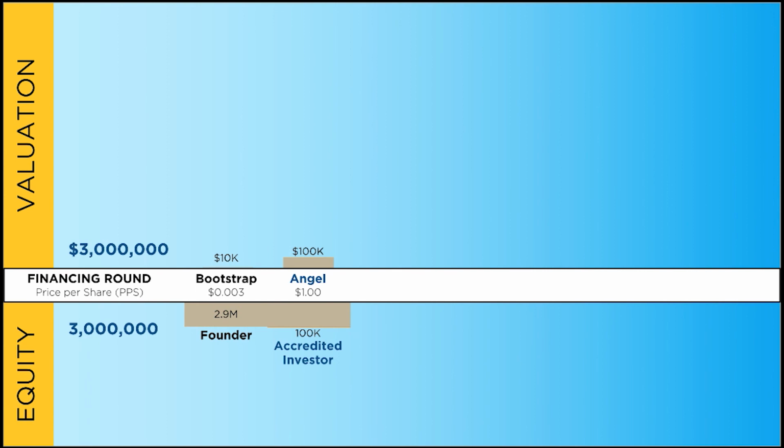As you get ready to raise another round, you realize that you may need to set aside an option pool to use for recruiting your superstar senior management team. You probably can't pay them top dollar yet, and you need them committed to the company. So for the next round, you set aside 350,000 shares for your employee option purchase plan. Note that this isn't a sale of stock, it's merely a reservation. So we track the number of shares as if these options were exercised, even though they aren't yet.